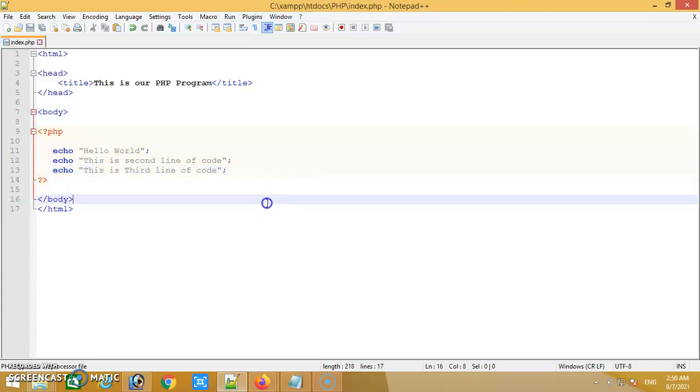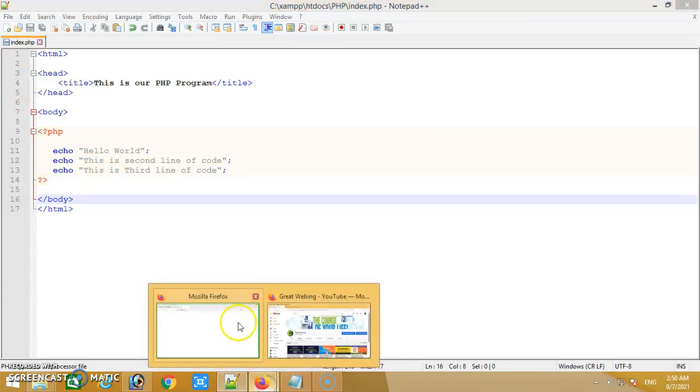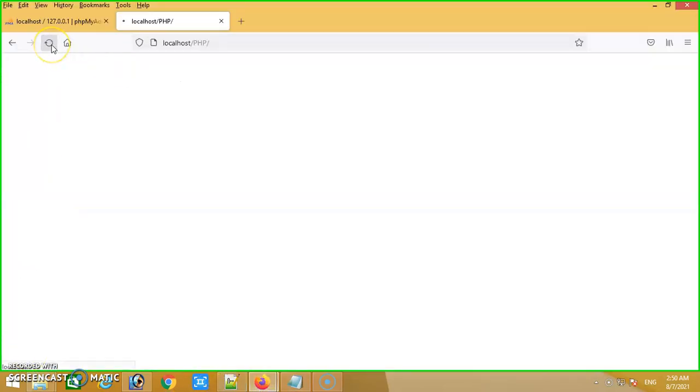I am saving this, and let's see what will be the output in our browser. I am just making it refresh. See, here is coming hello world, then after hello world it is showing this is second line of code, and just after that this is third line of code.